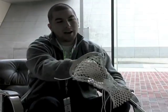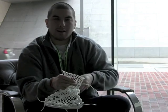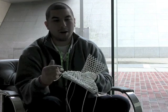All right. As you can see, I banged through the other side. All right. So the sidewalls are done. The top's done. Last part, it's probably the easiest part of the stick, the bottom. All right. We got to connect this mesh to the bottom of the head so this ball's not popping out.